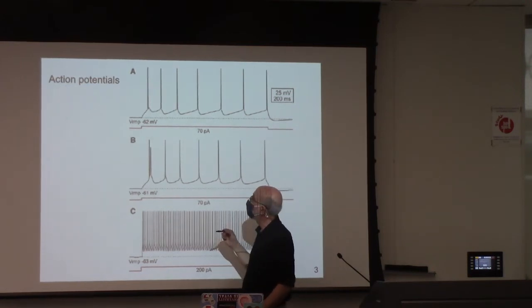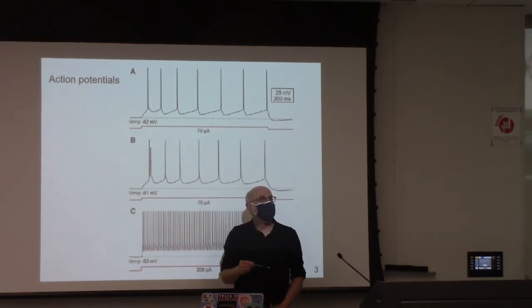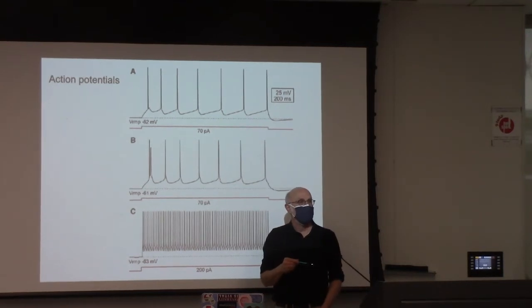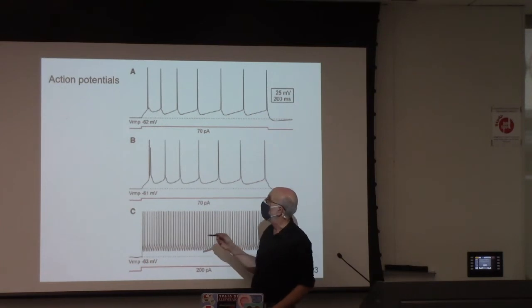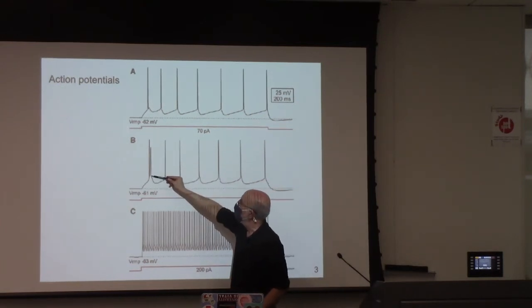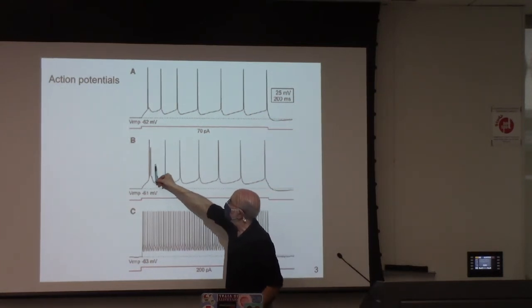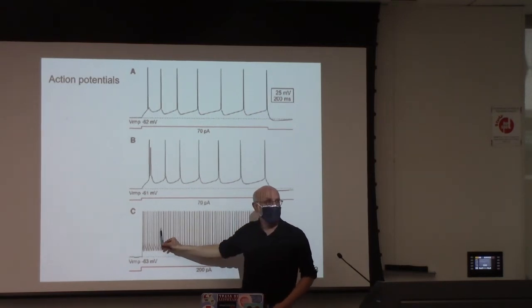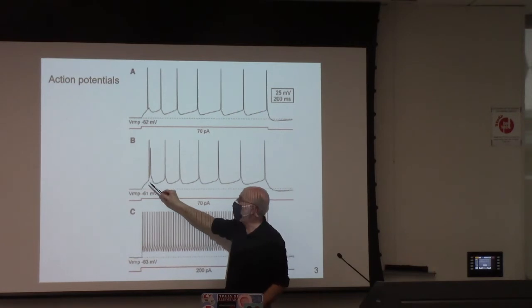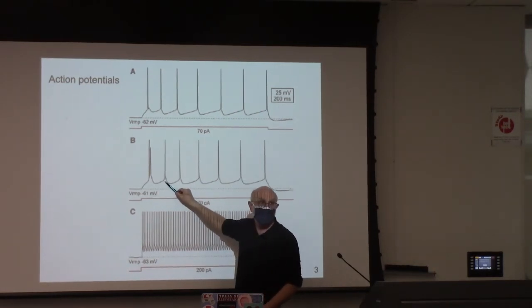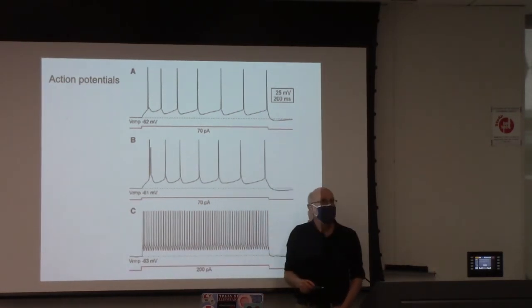No, that's a good question. I'd have to think about that and try to explain that from a channel perspective. But it's clear that as you depolarize more, you move action potentials closer together. And so this interval of time is more depolarized than this interval of time, and that's probably why.